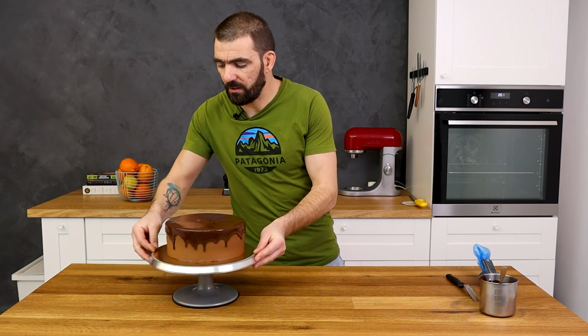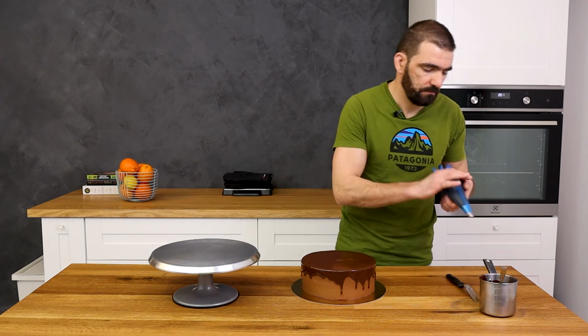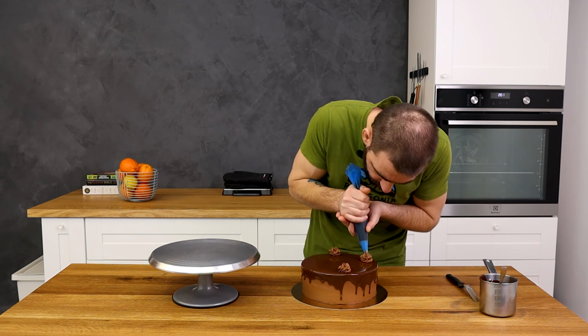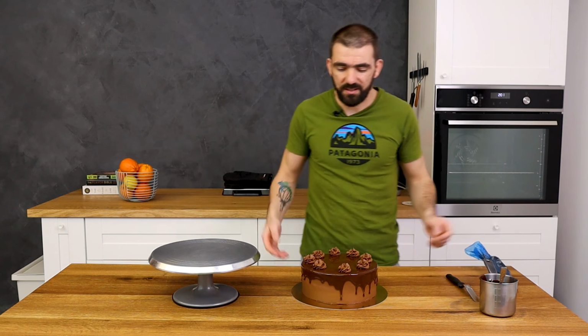I will make some swirls with the cream that we saved in the beginning. And our cake is ready.